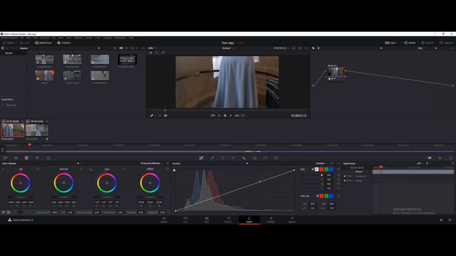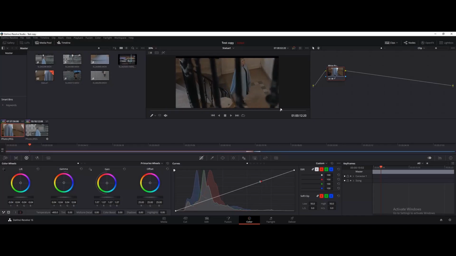So here, in our first node, we've set the correct white point, remember, by rolling our temperature. And we've set the correct gain, gamma, and lift for our image. If we want to see the before and after, I can toggle this number 1 here. This is my footage before, this is my footage corrected. So before, with a close to correct white point and close to correct values, and after, with a correct white point and correct values. If I scrub this footage, you can see how much better everything looks.